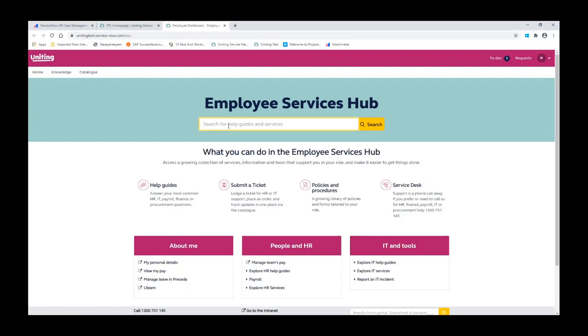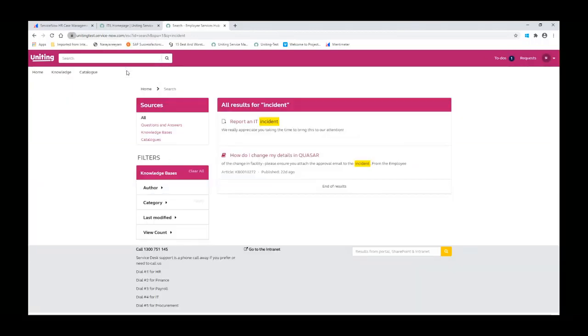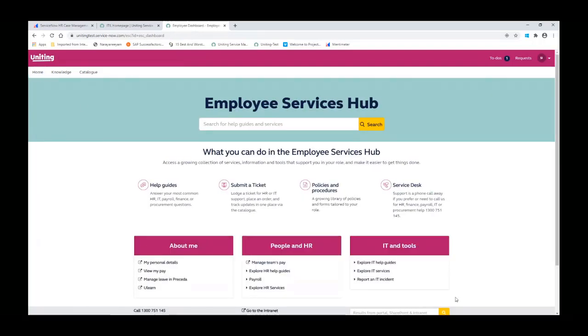Depending on what text I search for, it will directly lead me to that particular knowledge article or query item. If I put incident here, it will directly take me to queries or articles related to incident. If I press the home button, I come back to the home page.